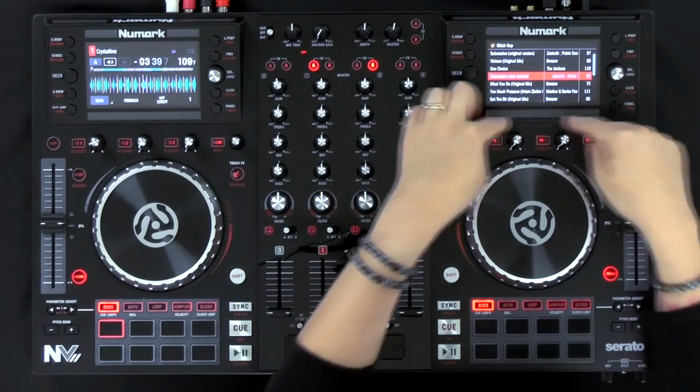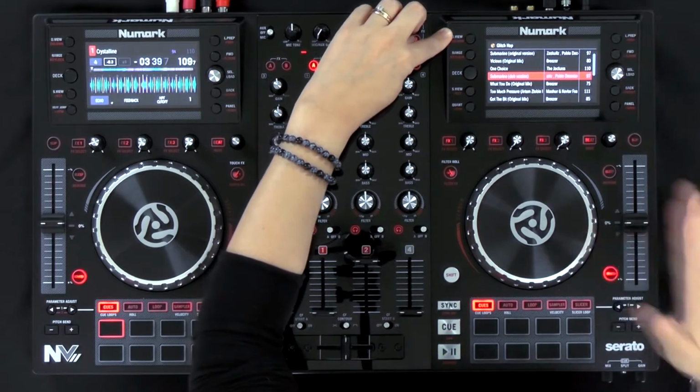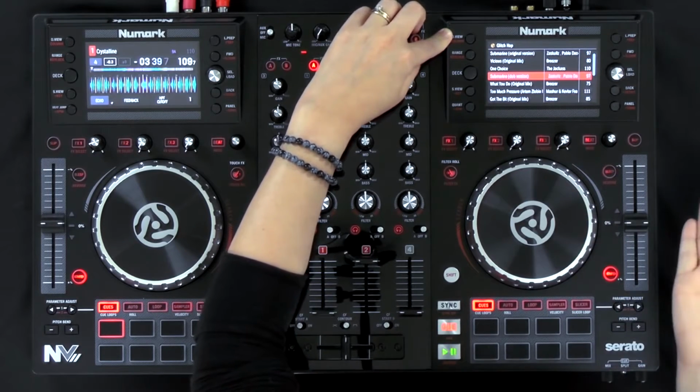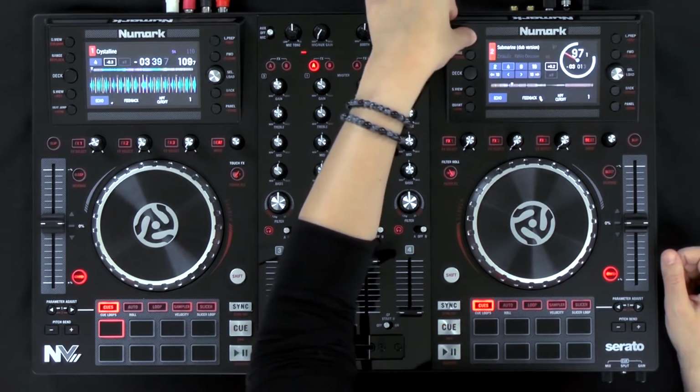Now, remember, another way you can scroll through the different views on the screen right here is using the display view button. On the new controller, it's located right up here with this top button, and this used to be the deck button, so now it's the display view button. So now if I hit it and scroll through, I can scroll through the different display views on the screen right here.